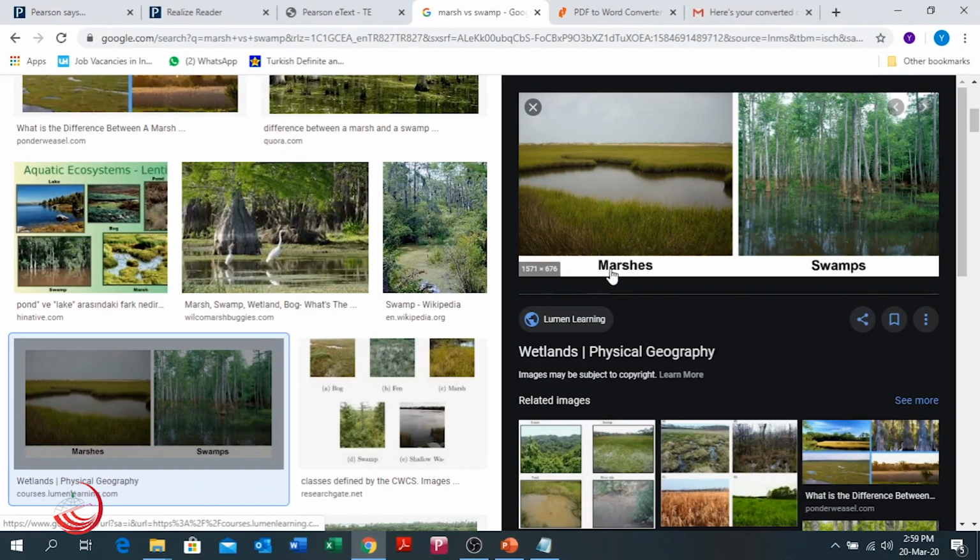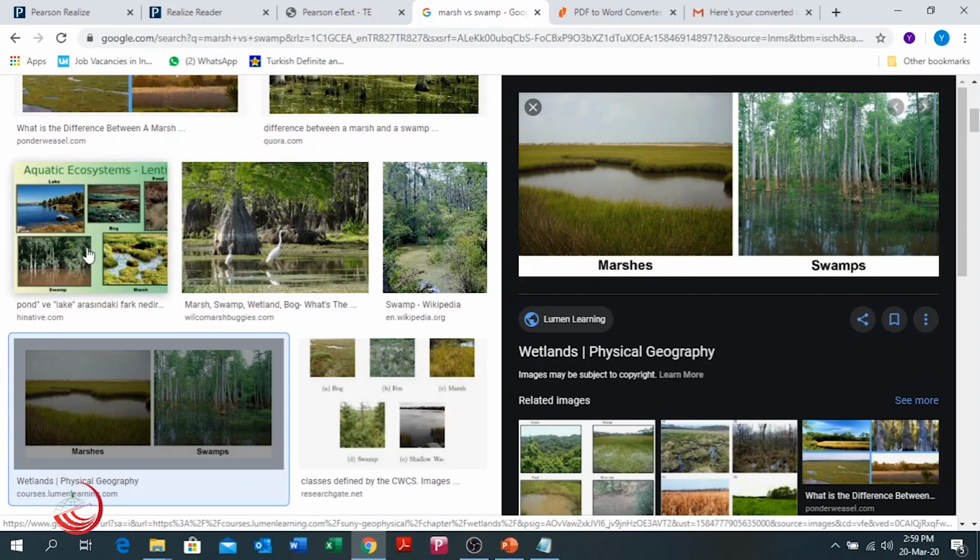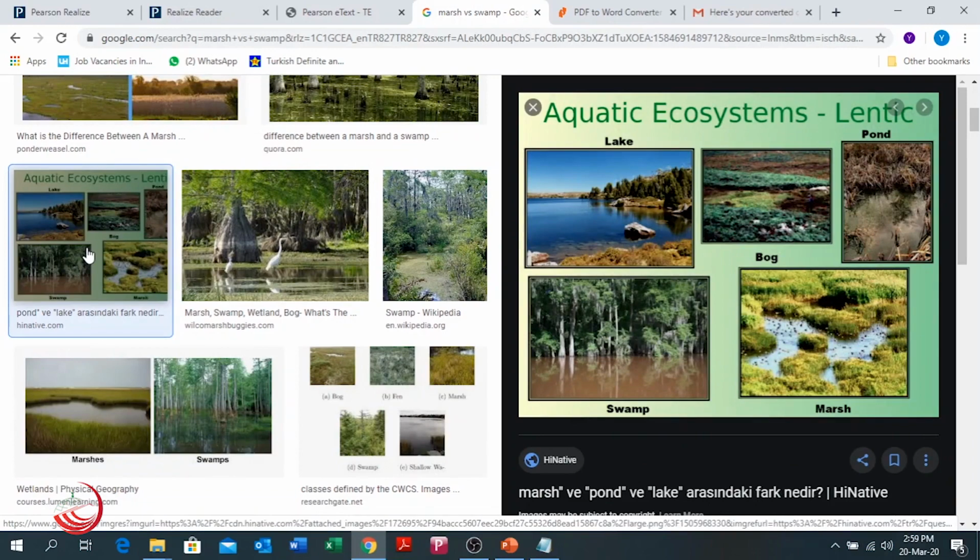There. Okay, so that's a marsh. These are wetlands, so they have both water and land. But the difference is that in marshes there are short plants, and in swamps there are tall trees. I've shown you this picture before, and I think you've seen that one as well.